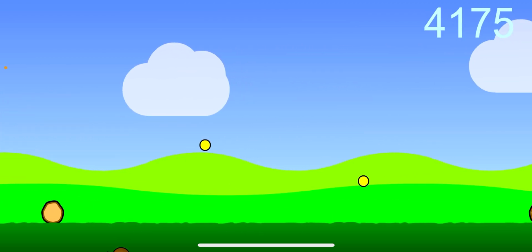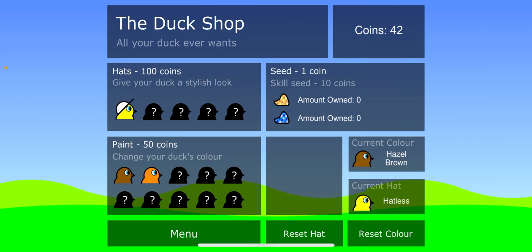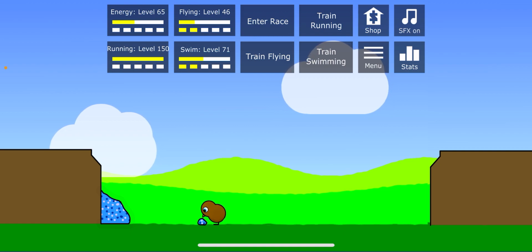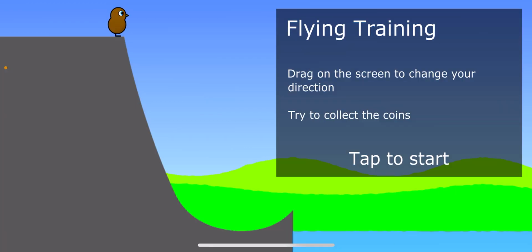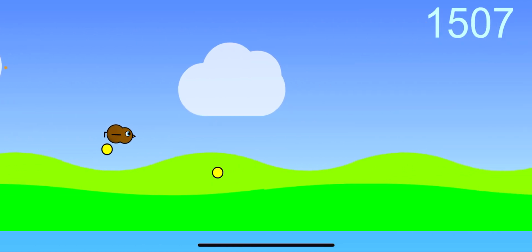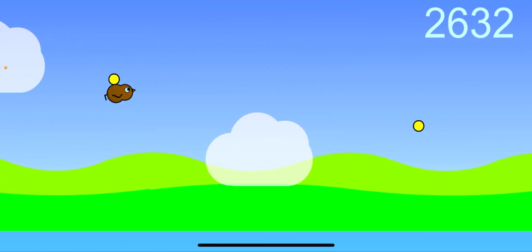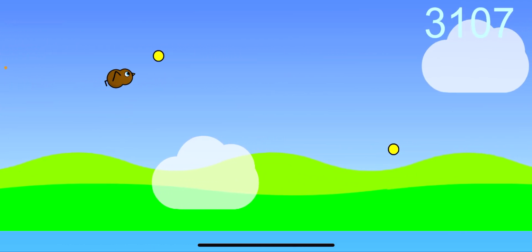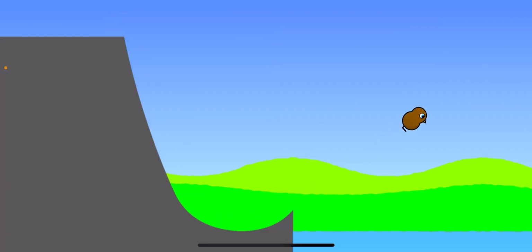Oh, that spelt me my doom. So now that we're at the max level for the running, 150 is the max you can get for each of these. So let's go back to flying training, and we're going to focus on doing most of that now. But this one is going to be very grindy, especially since we can only fly for so long. So, enjoy the next 10 minutes of flying, because that's all I'm going to be doing, basically.